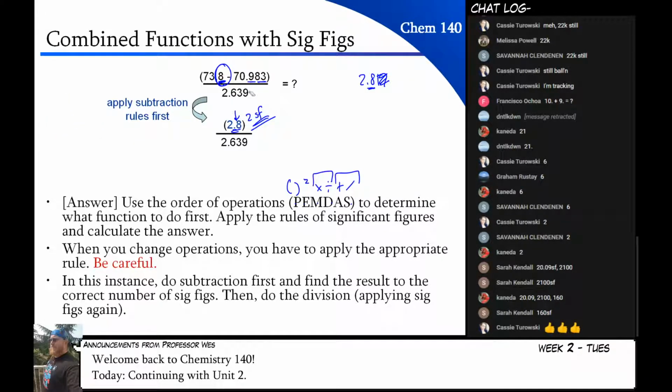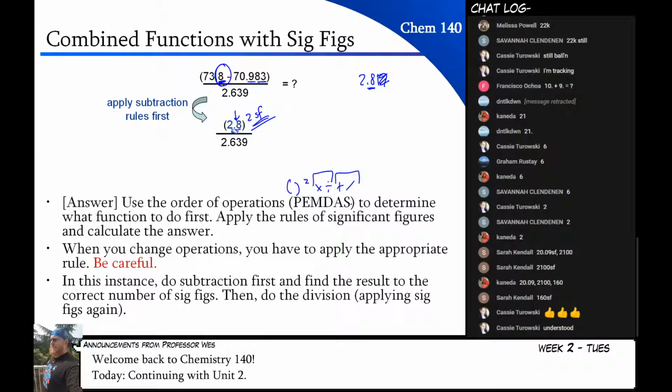So in other words, the point of doing this calculation wasn't necessarily to get 2.8. It was to get this information here, 2 sig figs. Now when I do this, I'll just do whatever is in the calculator, which is 2.817, divided by 2.639. But when I hit enter, whatever result I get, I only get to keep 2 sig figs out of that. And so my calculation is 1.0674, which I'm going to then round to 1.1. Okay.